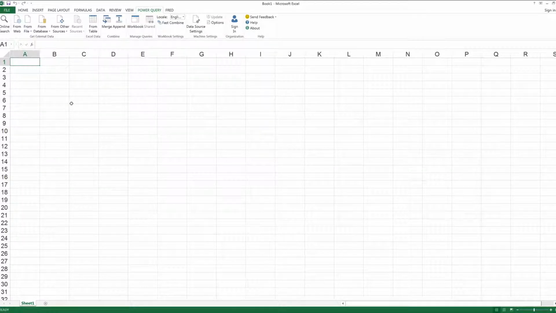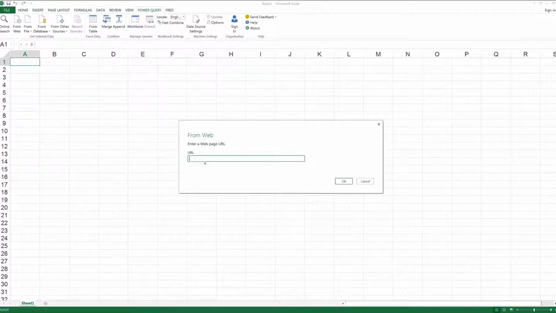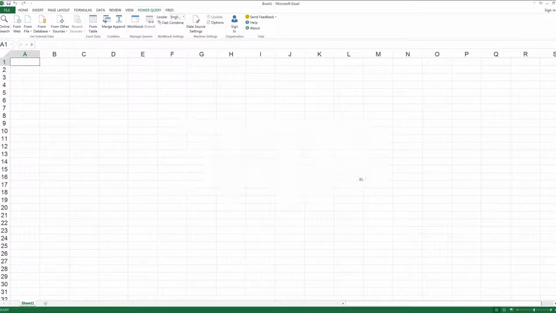So I'm going to look at a quick example of how to use this, and first I'll explain some things. We've got on this Power Query tab all of our sources right here. So get external data, this whole section. Online search mainly will work with Wikipedia and from web. So sources from the internet, of course, and then from file. Well, this is from web, so you can see here it's asking me to type in a URL to a specific website. Then you can load from a file, and you can also load from a database.